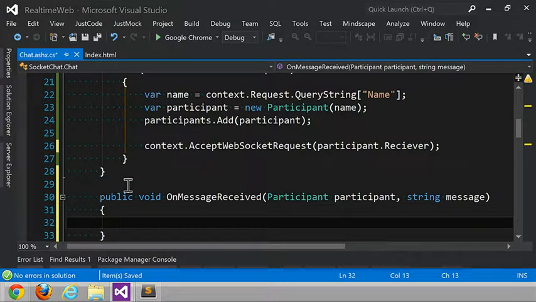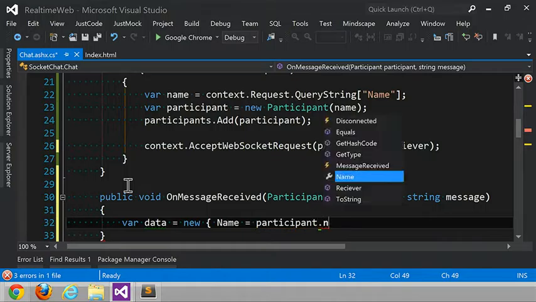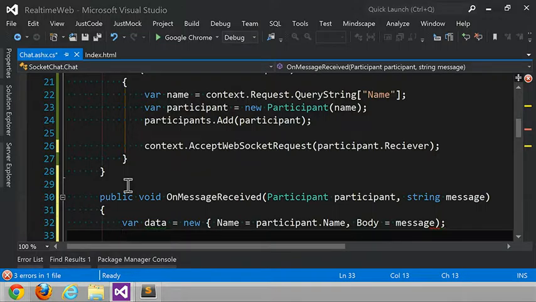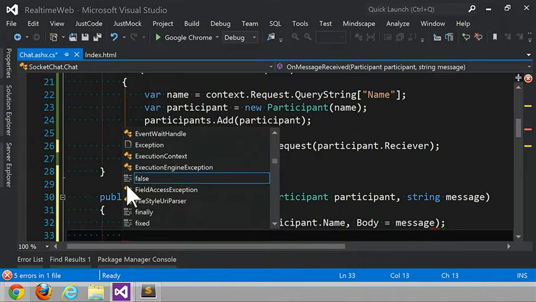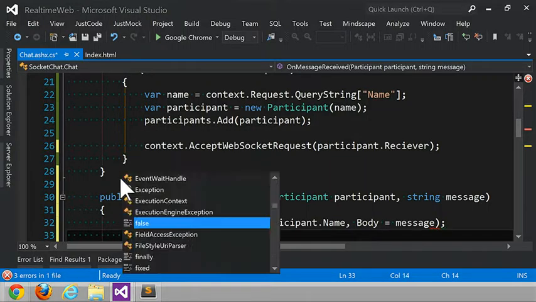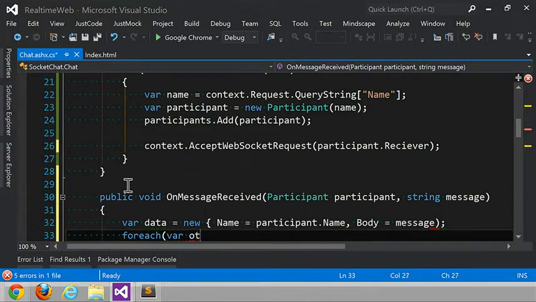So once that message is received, we'll wire that up into an anonymous object for JSON purposes. We'll put in the participant's name and the actual message itself. And then we'll send that data down the line. So we want to foreach through each of the participants.